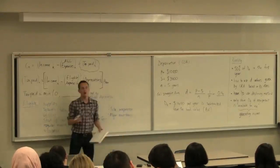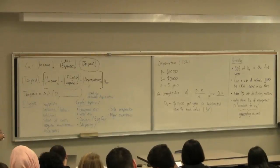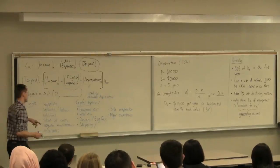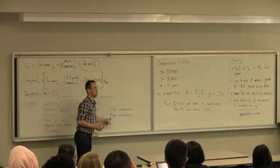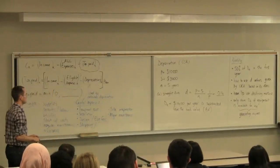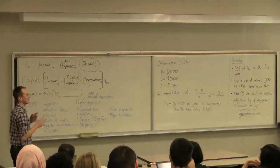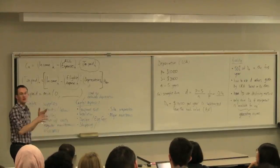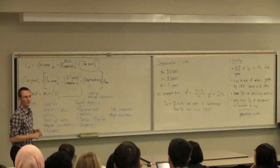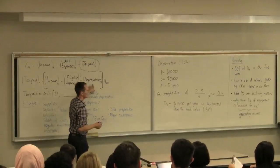In the year that you're required to do this major maintenance, it might be the fifth, sixth year down the line, you would then boost your book value by this amount. Because you've now done major maintenance, it increases the book value of the equipment. And then if you're using the declining balance method of 30%, now it's 30% of this newer, higher book value. Okay? So this is why maintenance factors in and adds into depreciation.